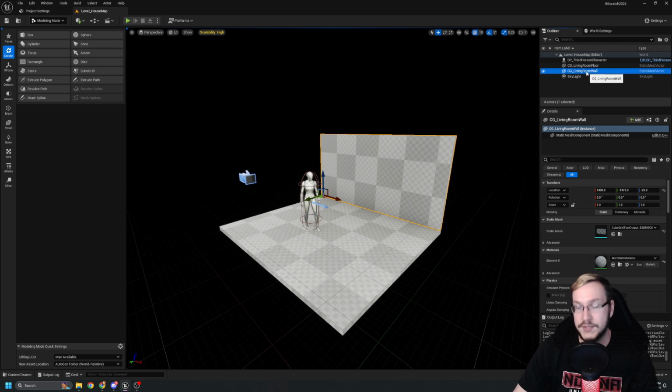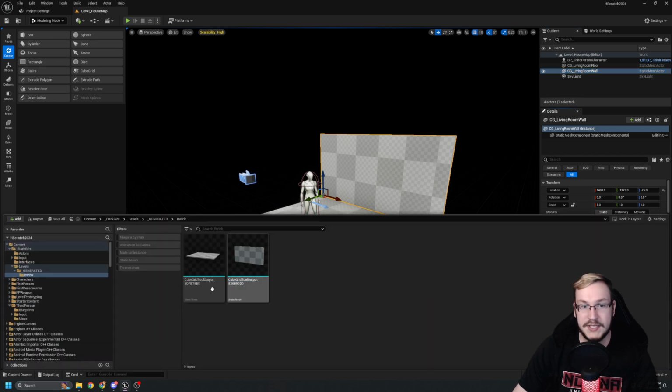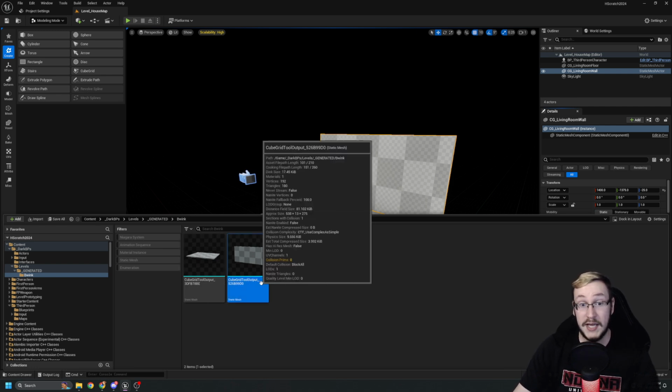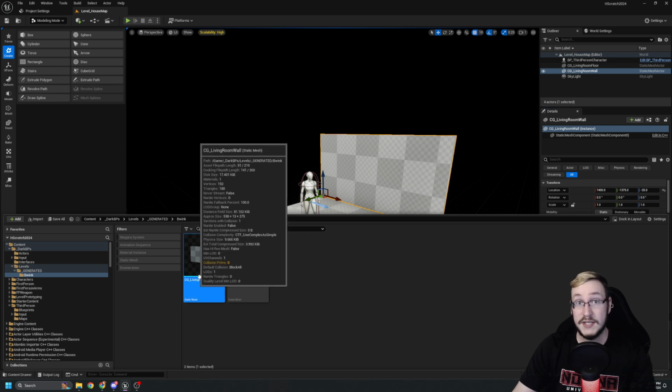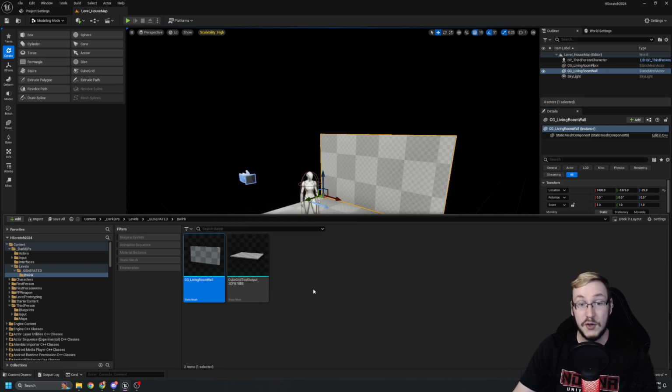We've got the living room wall selected. Over here under static mesh, if we click on the browse to it in the content browser, you'll notice it's still named the same stuff. So I personally, especially if it's something I'm going to be using, want to name this. So we're going to do CG underscore living room wall, because it's going to be a hell of a lot easier for you to find this and know what it is, instead of leaving it cube grid tool output 3D FB78BE. If you can remember that, good, but I don't think most of us can. So CG living room wall and CG living room floor.